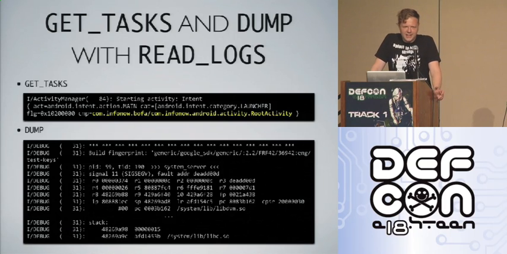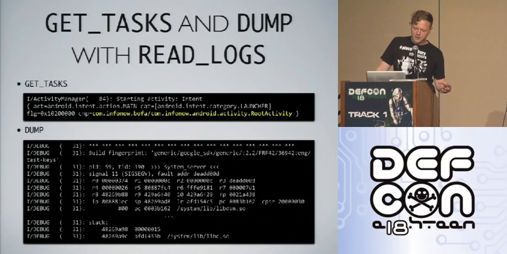But like I said, we have this series of permissions that gate access to different pieces of system data, and a lot of these things actually end up turning up in the system logs. So there's a get tasks permission that allows you to retrieve a list of the most recently accessed activities in the system.